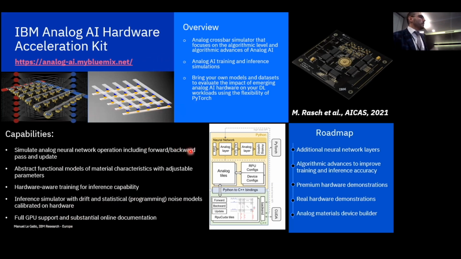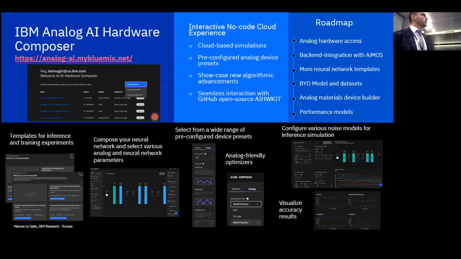If you are interested in learning more about this field, or just trying out what accuracies we can get on different networks using models that are calibrated on hardware, it's a very useful toolkit, I think. For those who are not very proficient in PyTorch or don't want to code, there's also a web interface where you can do basically what I showed in the previous slide. You can build your network using just blocks like that.